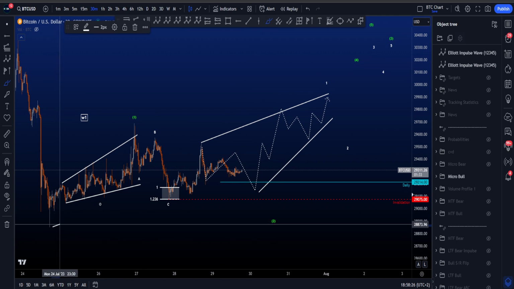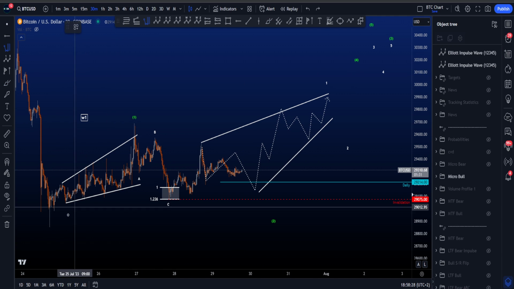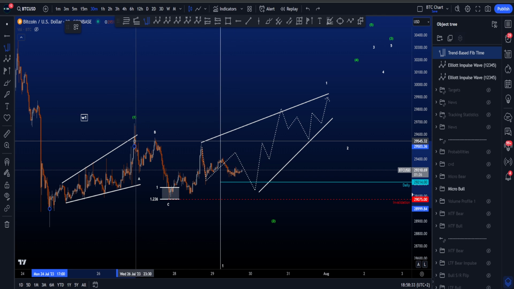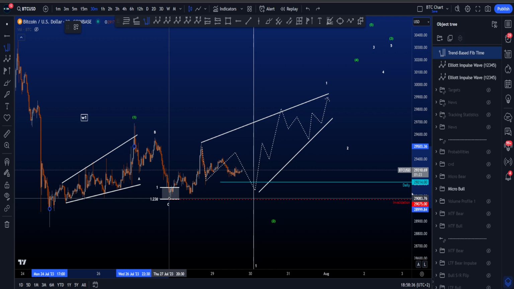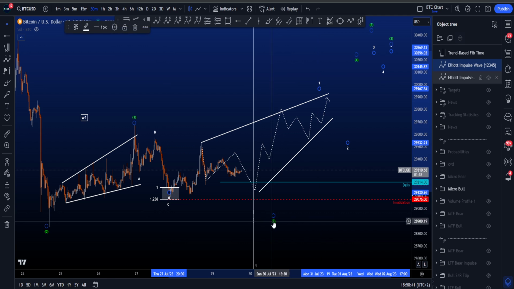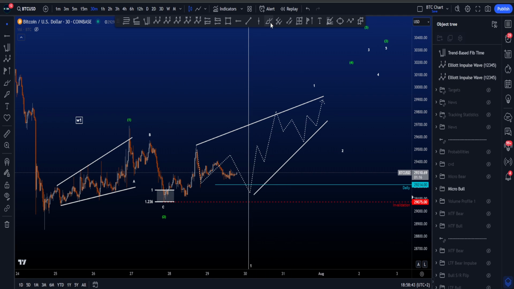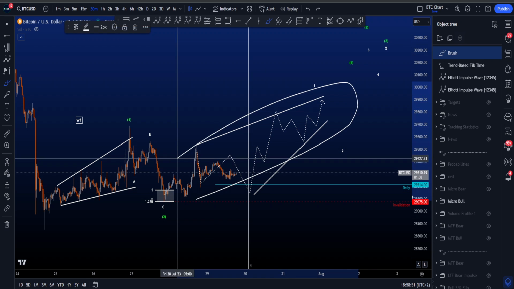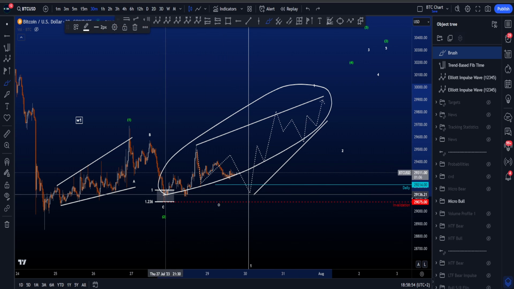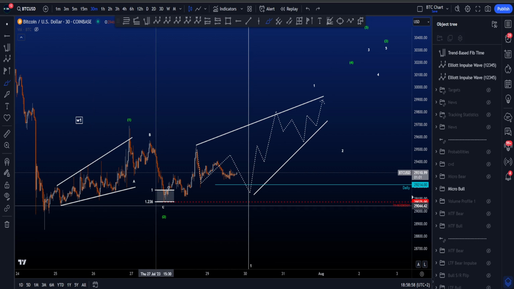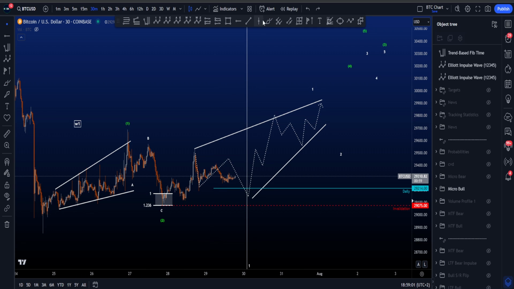Now, because this wave 1 had this amount of time, we take a fib time from the beginning to the end of wave 1, and then we put it on the low of C. Preferably, this first wave to the upside over here is not going to take longer in time than this first structure. But you can clearly see if this 3-wave move to the upside is only the first structure of a bigger diagonal, this diagonal is going to be massive compared to this wave 1 over here, which is not what you want to see. So therefore, this scenario is incredibly unlikely.